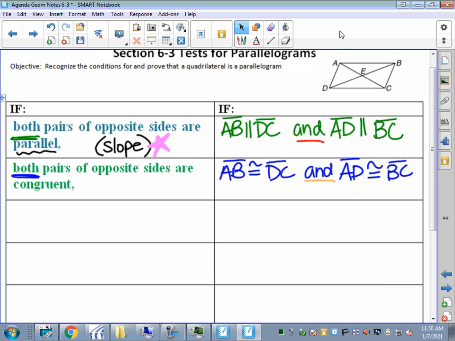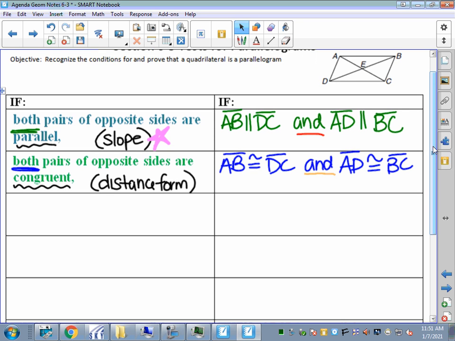If we were on a coordinate plane, if we were looking for congruent, that means equal, right? The same length. We would have to do the distance formula, or maybe some of you are still using Pythag. Whoops, distance formula. To me, that's a lot of work. I would rather do slope, and I'm going to tell you in the assignment, if it tells you to do distance formula, still do slope. We're going to disregard those directions, go with slope. I don't want you to have to do more work. If you can show that the opposite sides, both pairs are parallel, do that. Don't use a distance formula unless you love the distance formula, and then go ahead and do that.